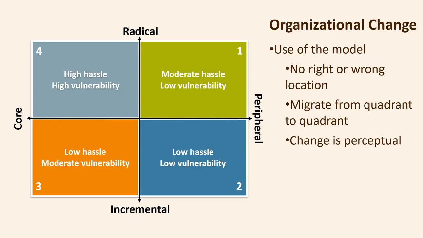The categorization of change in this model is perceptual and will differ from setting to setting. Change that is perceived as radical in one organization may be commonplace in another. Change peripheral to one organization will be core to another. It is the perceptions of those involved which are critical here. The attempt to define strategic change from an outsider's perspective is, in this respect, awkward, if not irrelevant.